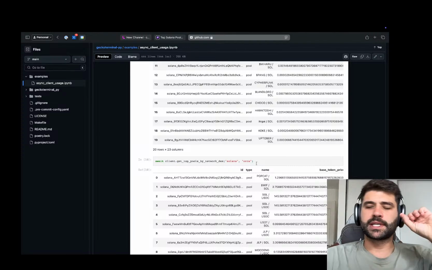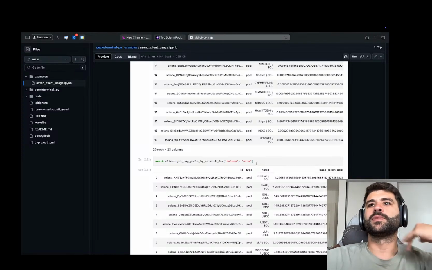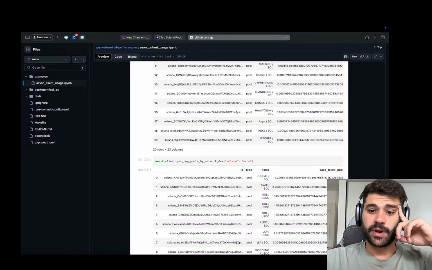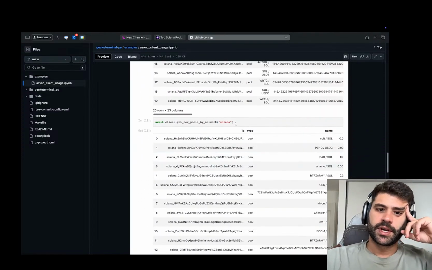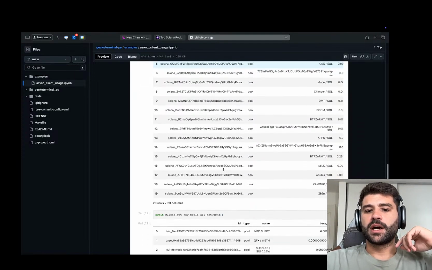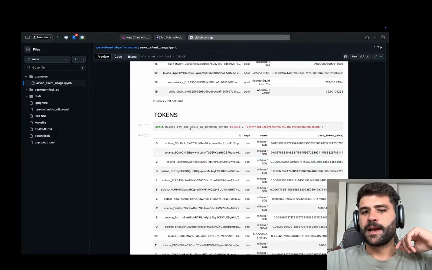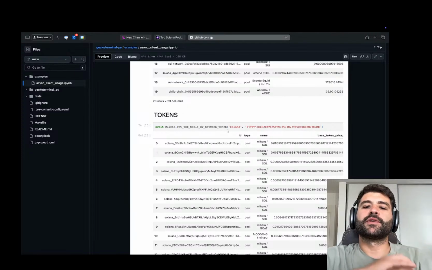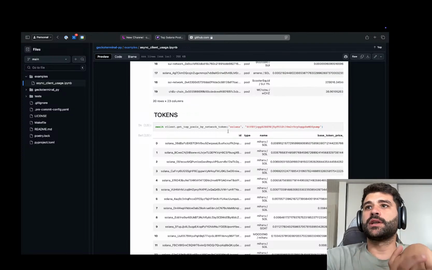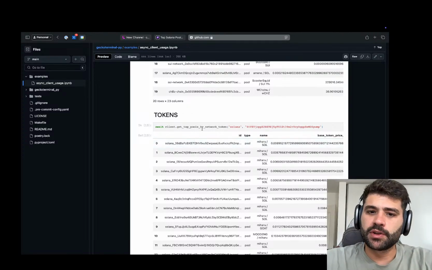So if you want to go specifically for the top pools for Meteora or the top pools for Raydium, we can go up to that level. New pools by network is also interesting, and new pools across all networks is also cool. Top pools by network token is for when you want to trade a token and would like to know all the pools, or the top pools, for that token. You can also use this.